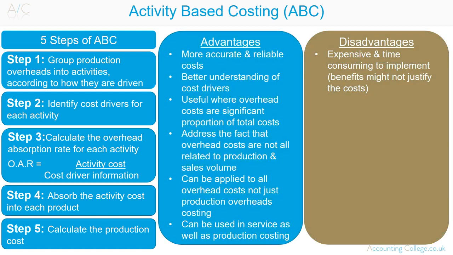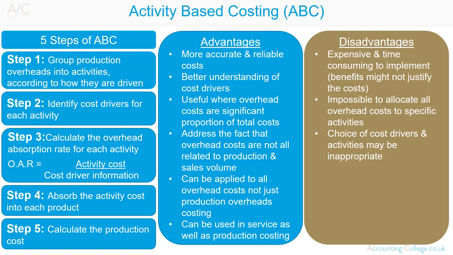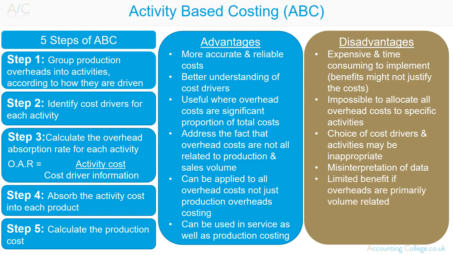Disadvantages: expensive and time-consuming to implement. Benefits may not justify the costs. Impossible to allocate all overhead costs to specific activities. Choice of both cost drivers and activities may be inappropriate. Misinterpretation of data. Activity-based costing may be more complex to explain to stakeholders. It's of limited benefit if overhead costs are primarily volume related. It's of limited benefit if overhead costs are a small proportion of total costs.